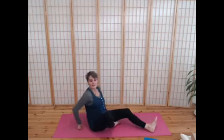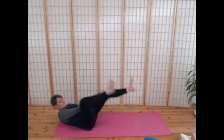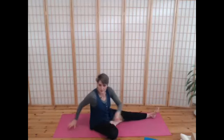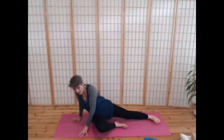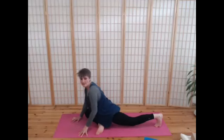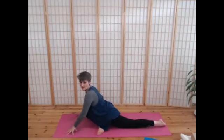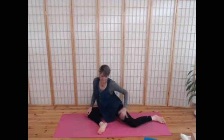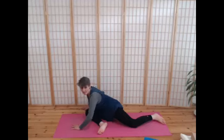So if you know you have pain in the right knee, I'd like you to come onto your back and take this pose, right ankle over the knee and draw the legs in. If you're able to take pigeon on the front, basically just turning over so the right knee is outside the right hand. Left leg behind you. If you need to roll over onto the right buttock and have this version with the left knee bent, that's fine with me.